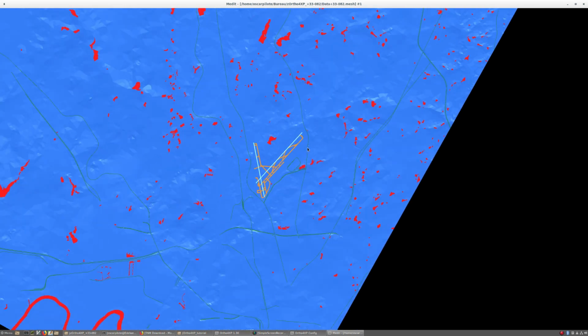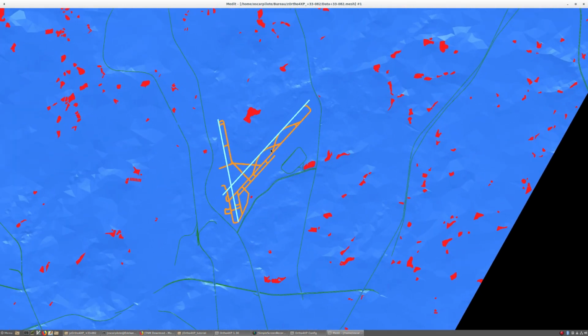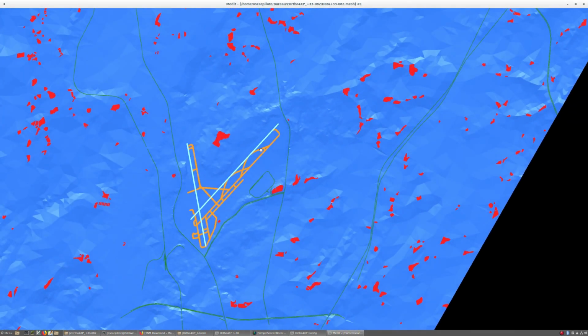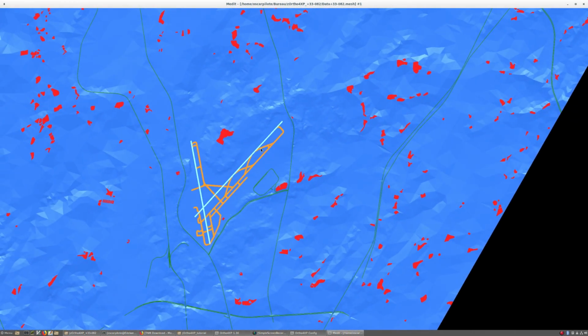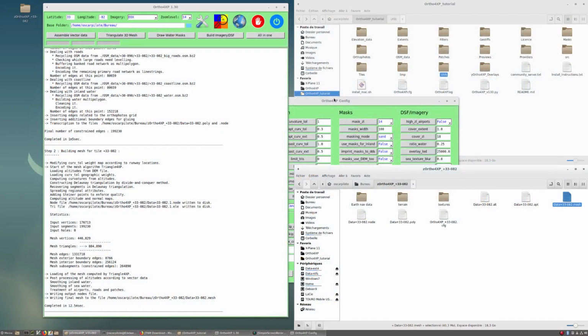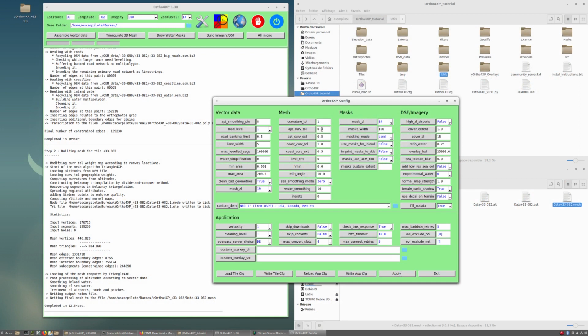And what about our airport? It looks less on a plateau than it was with Viewfinder Panorama. It could actually be that the Viewfinder Panorama raster got some treatment on the airport, making it rather flat and plateau-like, whereas here, you see, it looks like the road is going in between two little hills, like here. Maybe we will refine a little bit further close to the airport to see what's in this raster.